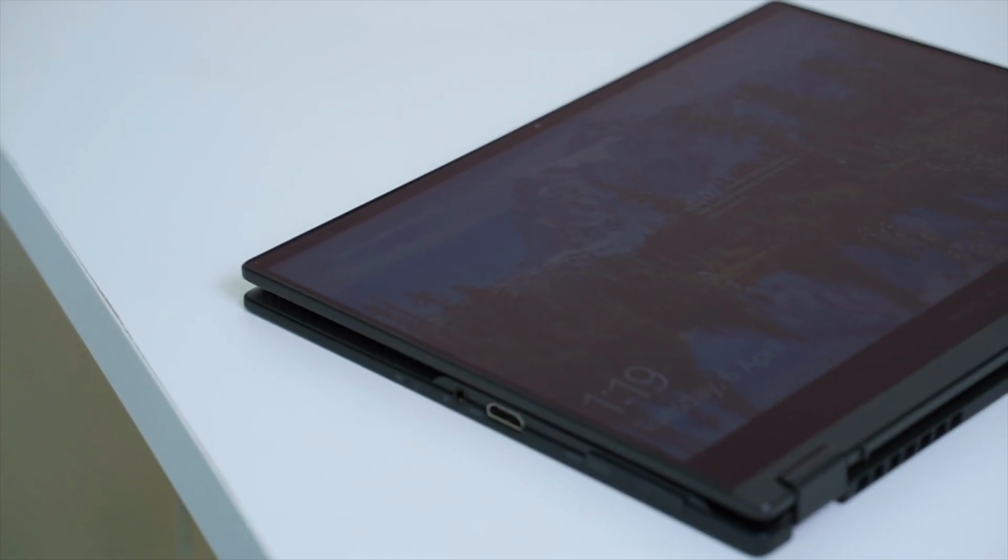So aside from the tent orientation, we have the tablet orientation. So in this case, you can actually use it as a laptop or as a tablet with a stylus. But one thing that's great about this is that there is no exhaust on this side. Okay, so you can put it like this. The exhaust comes from here and you can use the stylus.